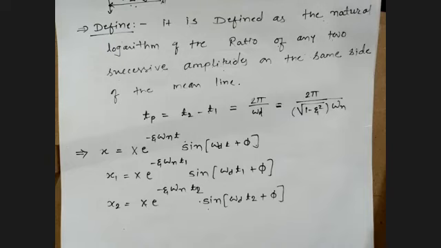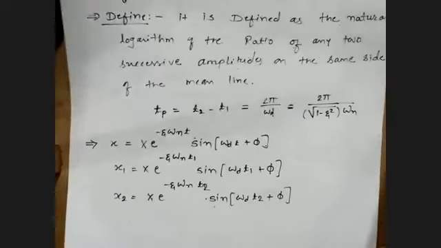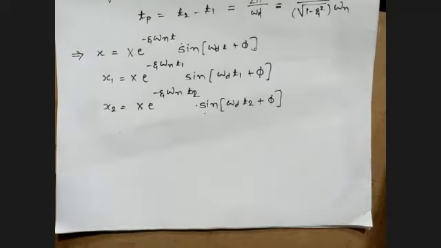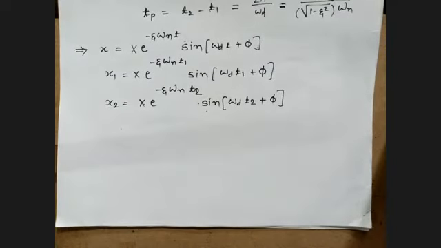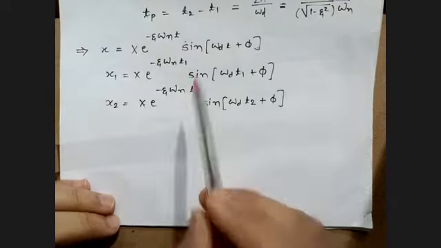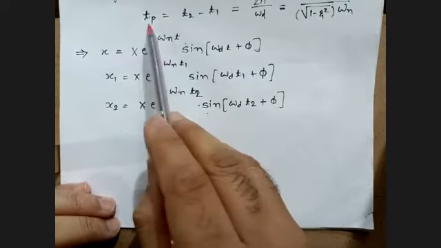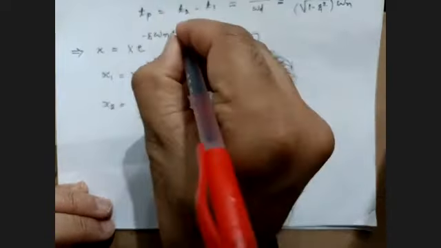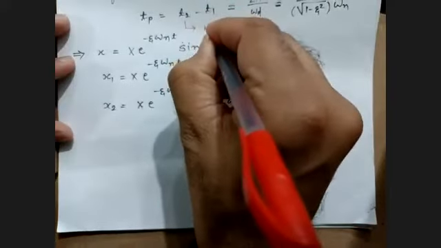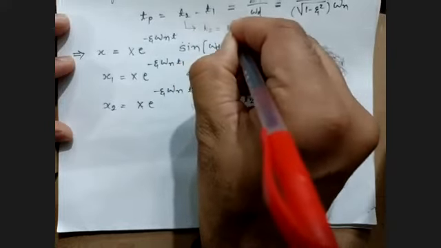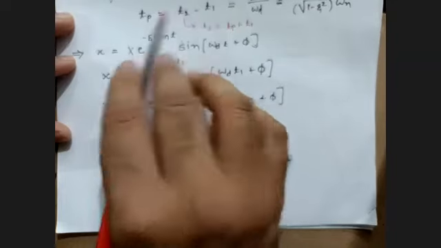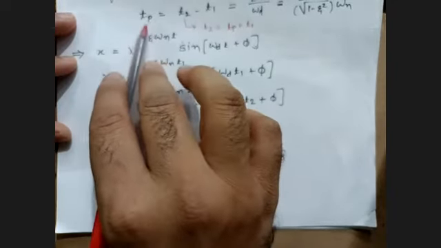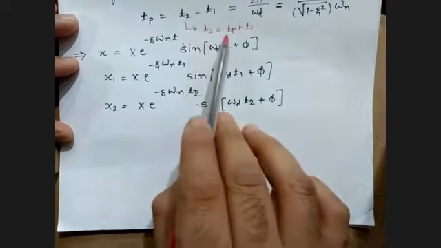Okay, fine. Good. So let's move on to the further part of this simplification, or derivation. Now what we have to do here is replace this T2 from this relation. So this is Tp equal to T2 minus T1. From this we can write that T2 is equal to Tp plus T1, right? Because if this T1 goes to the other side, it is summed with this Tp. So T2 is equal to Tp plus T1.